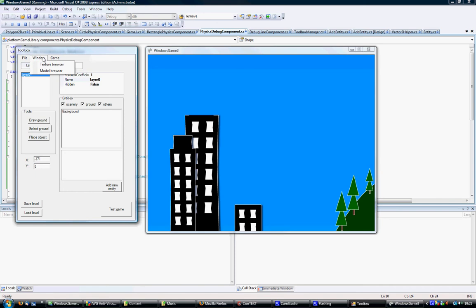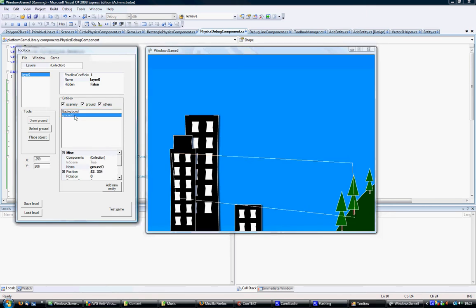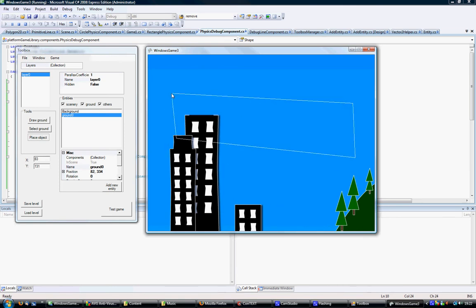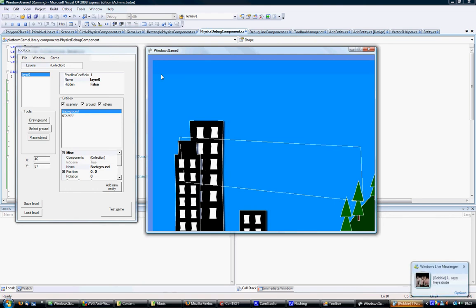I decided to get rid of that because there really wasn't any point, because this does all the same thing. And so this lists all the entities in the scene, including just background items. As you can see, if I make ground as I did before, that also shows up there. And if we have place object mode selected, we can move things around with whatever's selected here. Move that ground around, or I can move that background. And if I press delete, that goes.